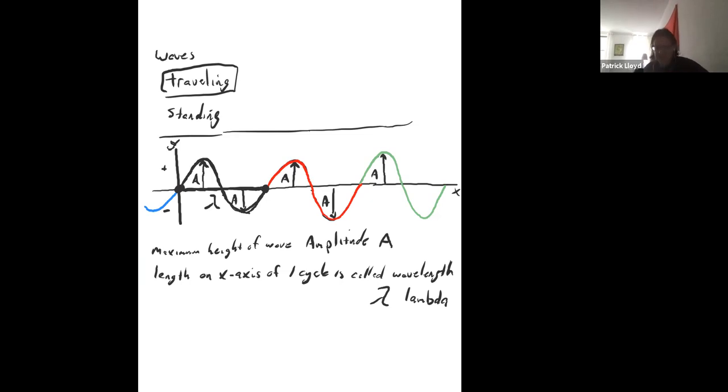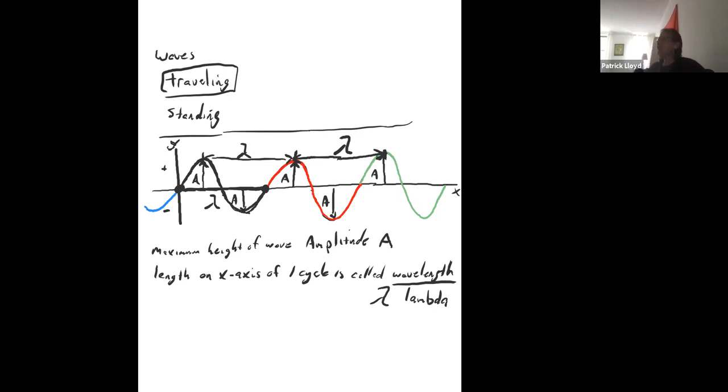Sometimes when you look, you wonder where that's going to be. So the easier way to do it is just to note that if you go from one peak to the adjacent peak, the one that's closest to it, that's also a wavelength. In my opinion, it's easier to tell just by asking how far these two peaks are from each other. That distance is the same as this distance here. So the distance between two adjacent peaks will tell you what the wavelength is.